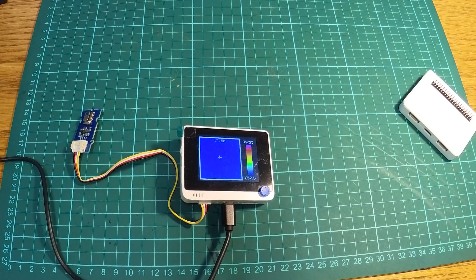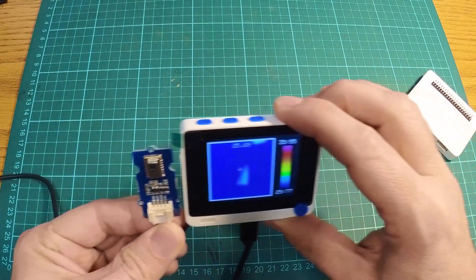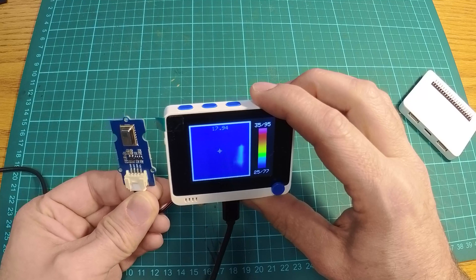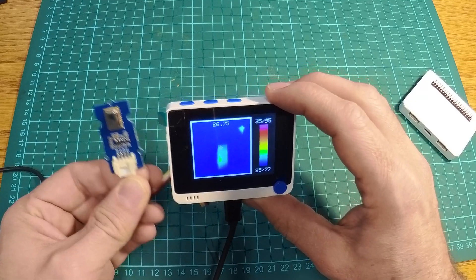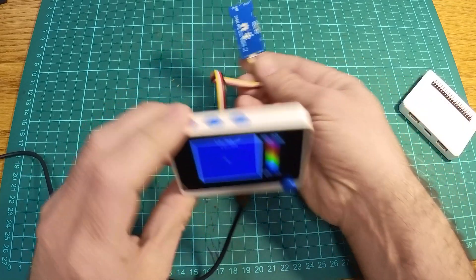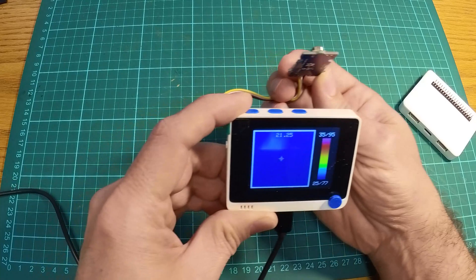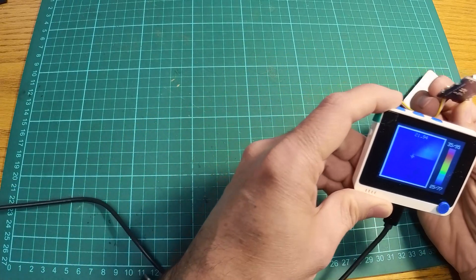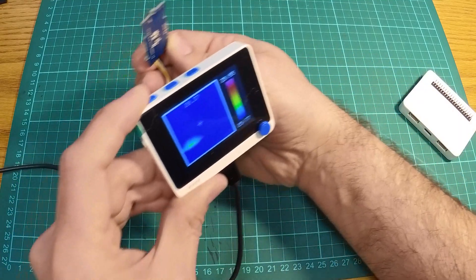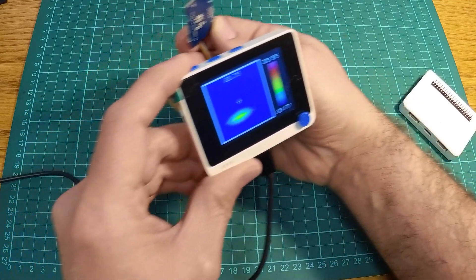Okay, something is happening — let's see what it does. I've got the sensor pointed directly at me but it's not showing the heat map as clearly as I would have liked. So there's either a problem with the sensor, with the code, or maybe something wrong with me. Something else I'm noticing as I'm putting it towards my computer screen is that the left and right direction seem to be mirrored. So I'm going to dig into the code a bit and see if I can find a solution to some of these problems.